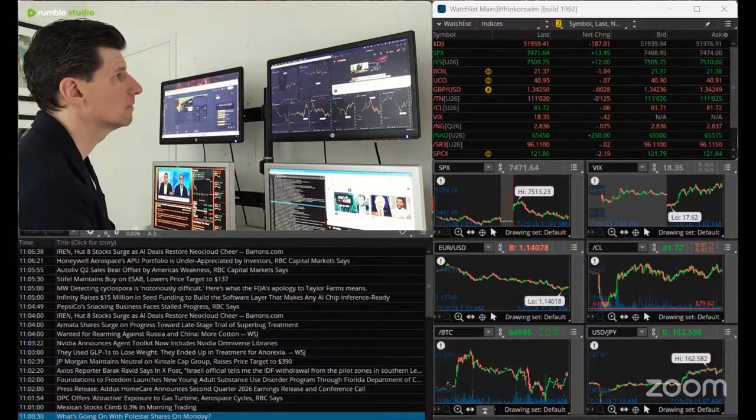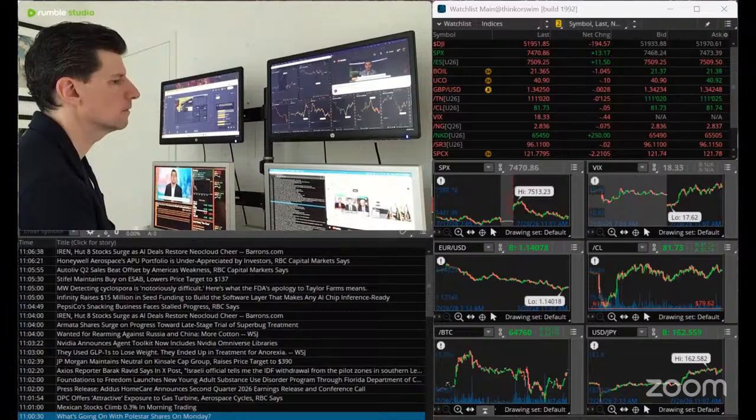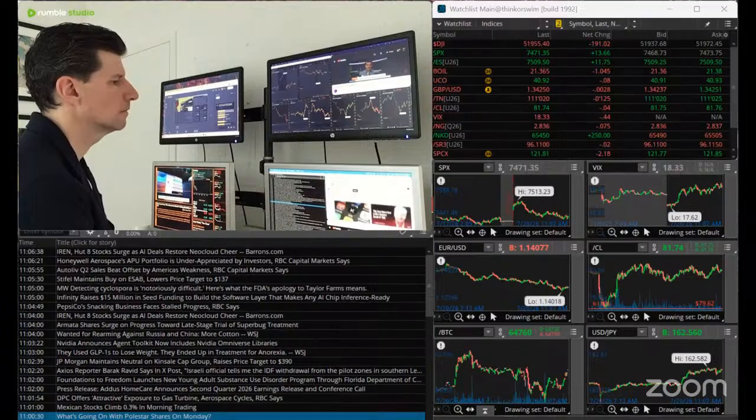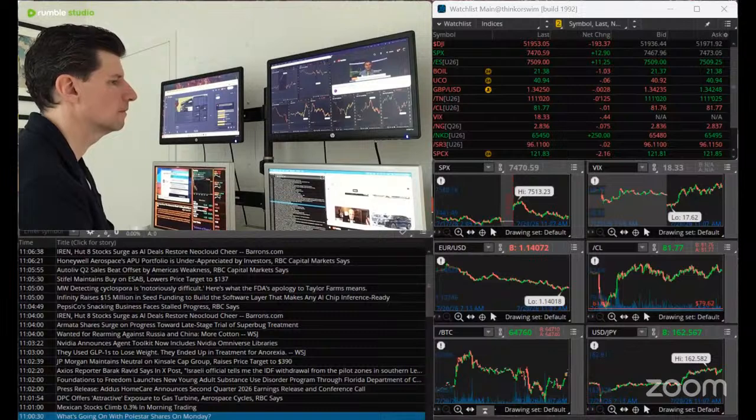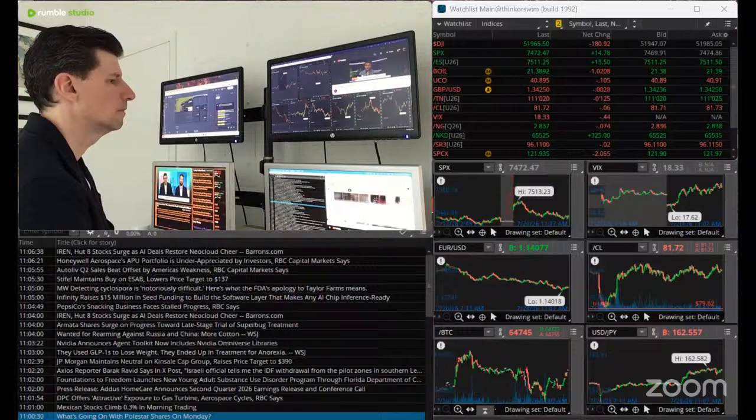Another AI-linked name, Hut8, they're sort of a data center computing company, up nearly 10% after the company announced a $9.8 billion deal for computing power at a Texas data center campus. That's a 15-year lease for 352 megawatts of IT capacity with the same tenant that already had a lease at the site. This company has pivoted from Bitcoin mining into data center computing. It's a familiar story. This rally, the latest sign investors are rewarding this kind of pivot.